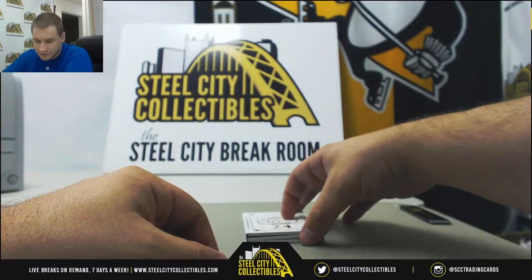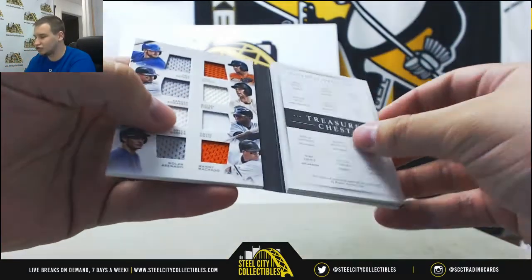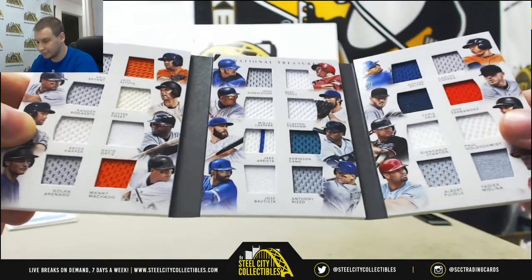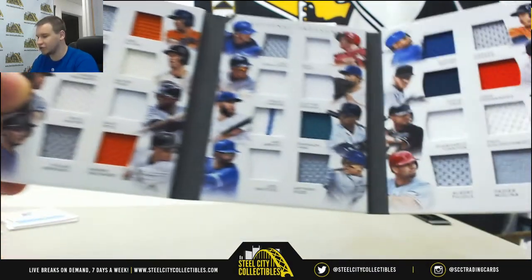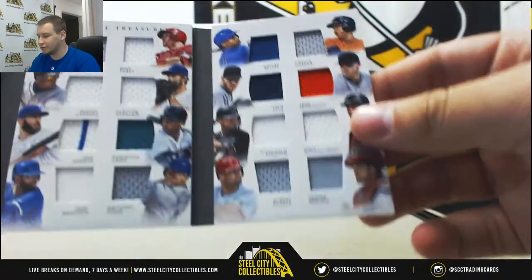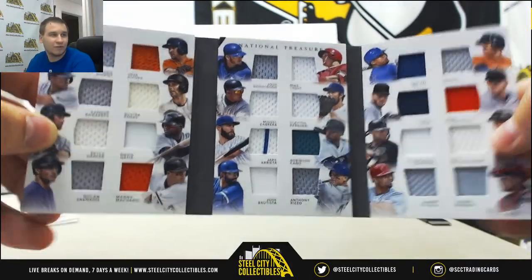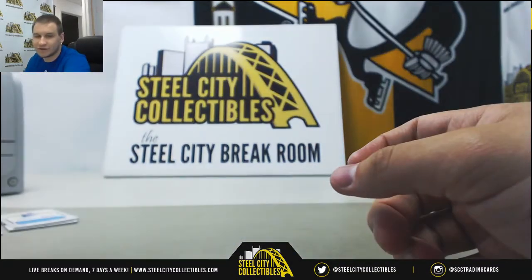And our treasure chest is going to go to Richard K. Congratulations — 51 of 99, a 24-piece jersey relic treasure chest. There are a few names on here that can play baseball, or unfortunately in some cases did play baseball well. We've got Bryant, Altuve, Bogaerts, Posey, Harper, Ortiz, Arenado, Machado, Donaldson, Trout, Cabrera, Kershaw, Arrieta, Cano, Bautista, Rizzo, Beltre, Correa, Sale, Fernandez, Stanton, Goldschmidt, Pujols, and Molina. 24 jersey relics — very nice right there to finish off the break.